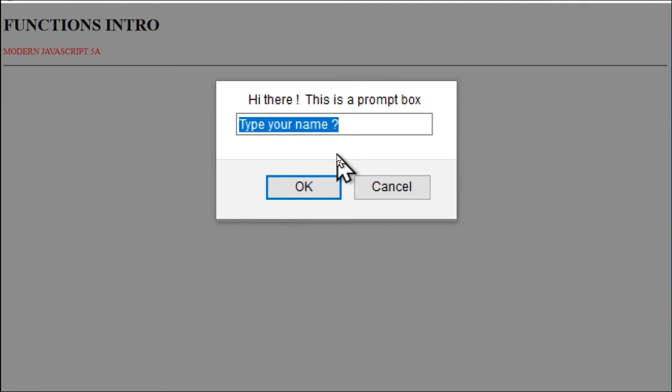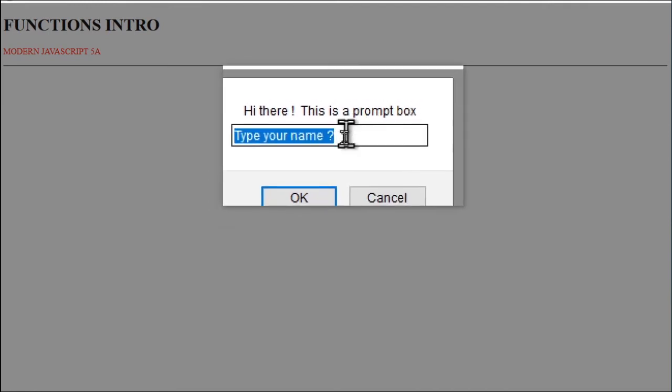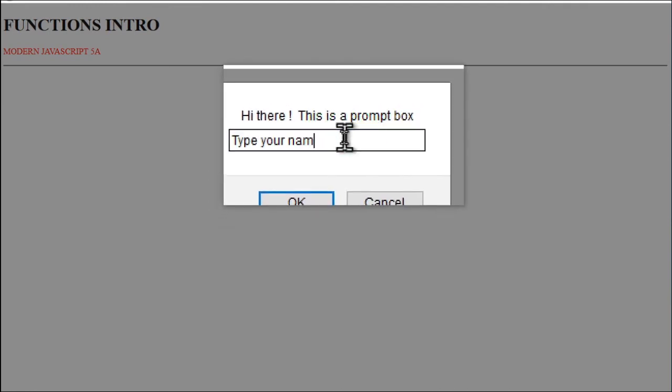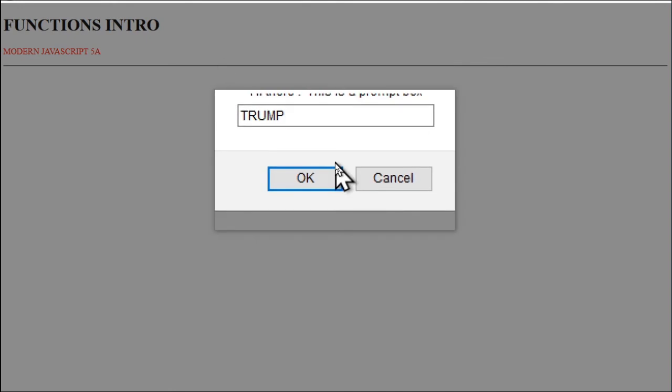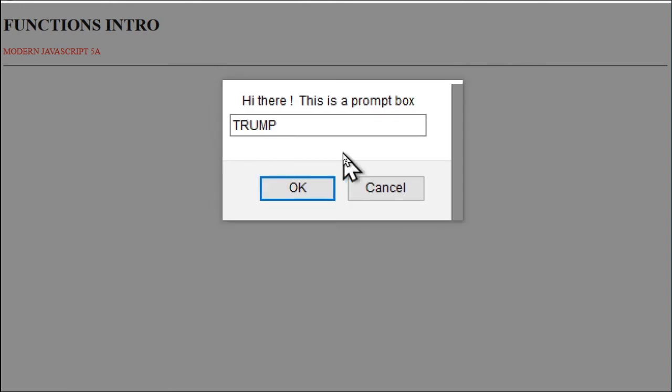Okay, so let's try this one again. Run the command again, and this time let's type in Trump. Hi there, this is a prompt box.